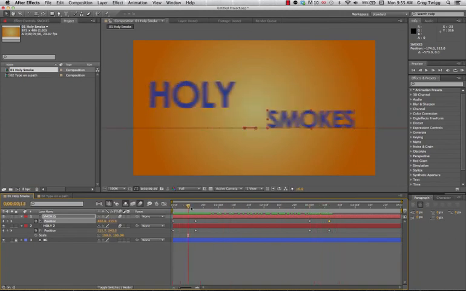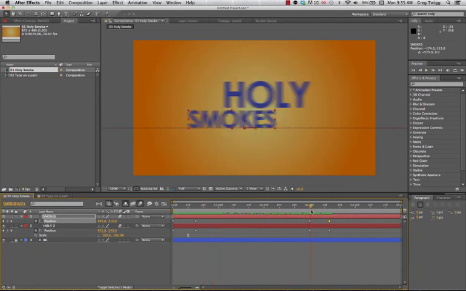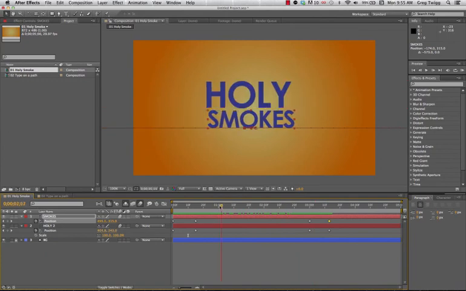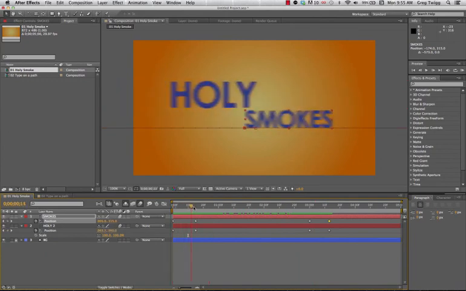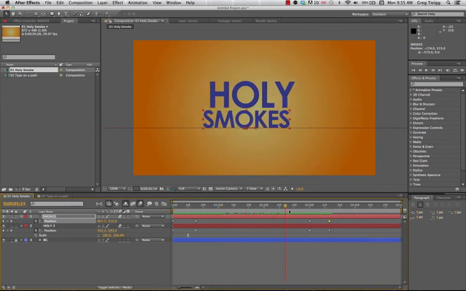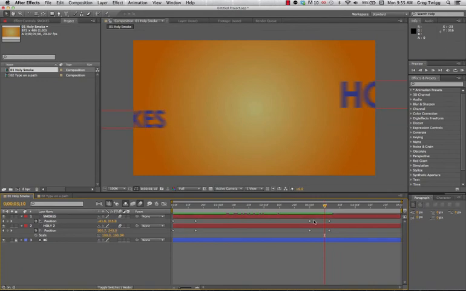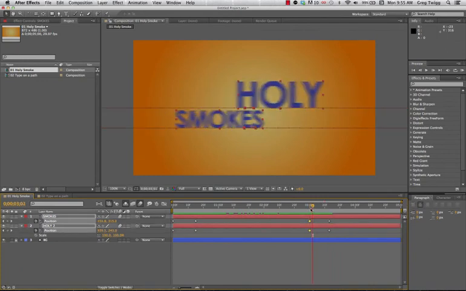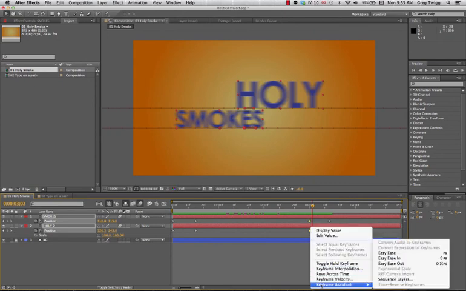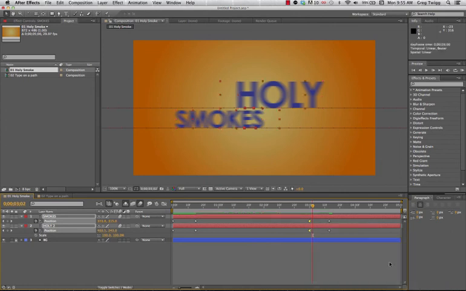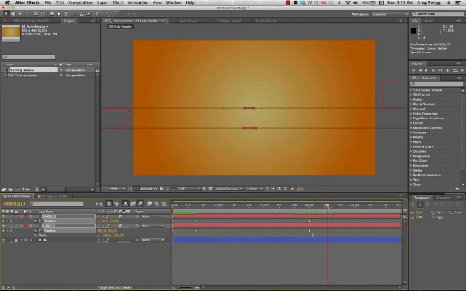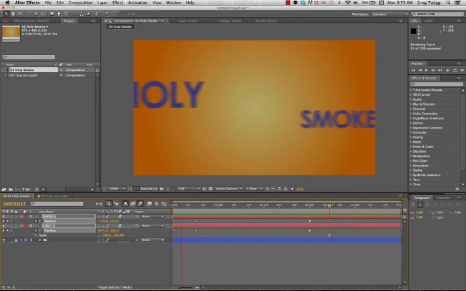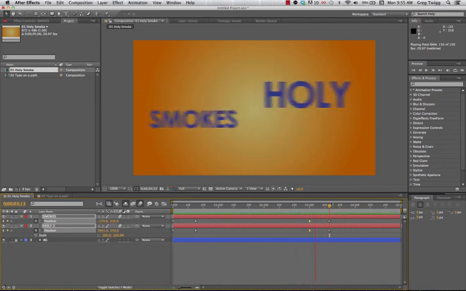The other thing we can do would be to let the text accelerate off. We don't need to see it accelerate on because it's just flying in off screen and lands. But if we wanted to take off, speed up, I would take both of those keyframes, keyframes number 4 basically, control click on them, and tell them to ease out because I'm leaving them, right? So we've come in and then they accelerate off screen. So if I were to watch this in a RAM preview, flies in, drifts, we read it, and goes off again.